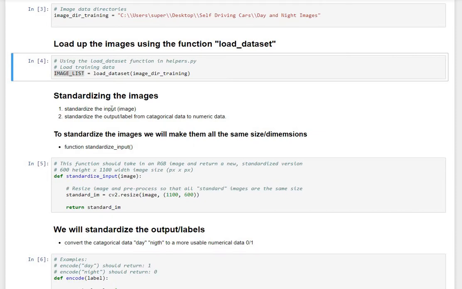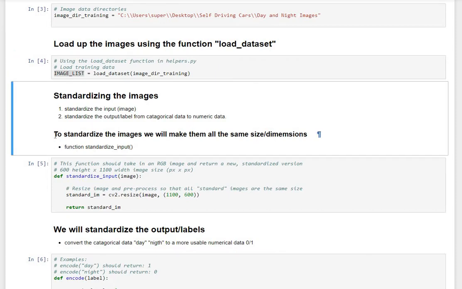We're going to standardize the input, and we're going to standardize the output label. Instead of using a categorical label, day or night, we are going to convert that into a numerical label, because numerical labels are a little easier to handle and you can do operations on them.